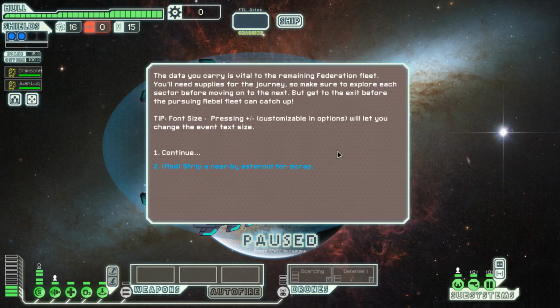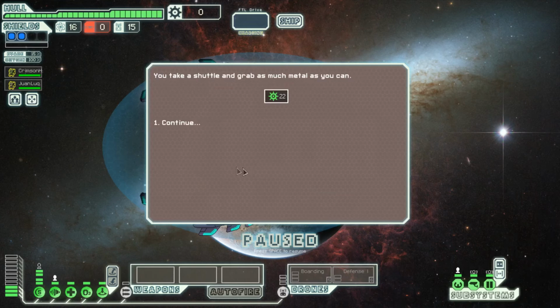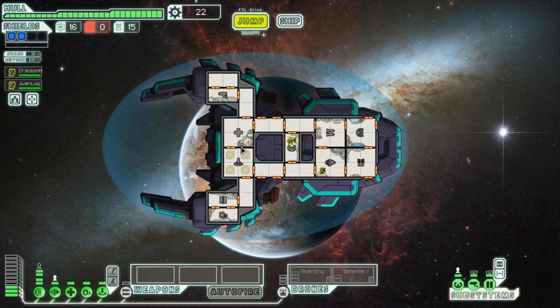And here we are. The data you carry is vital to the remaining Federation fleet. You'll need supplies for the journey, so make sure to explore each sector before moving on to the next, but get to the exit before the pursuing Rebel fleet can catch up. And I think this mod is part of the mod manager that I've got installed, so yeah, why not grab a bit of resources, 22 money. I'm good to go. This is our ship, Big Sky.